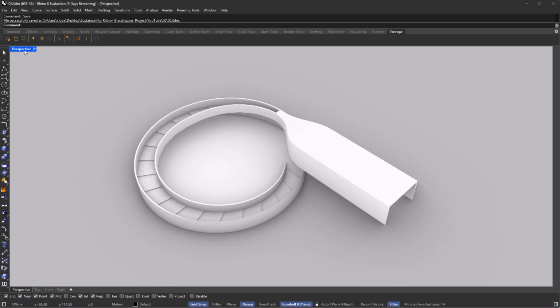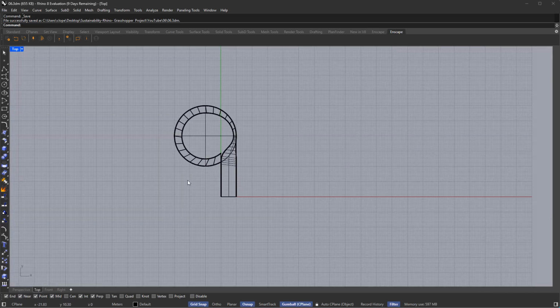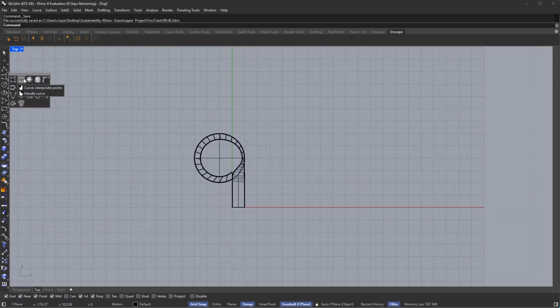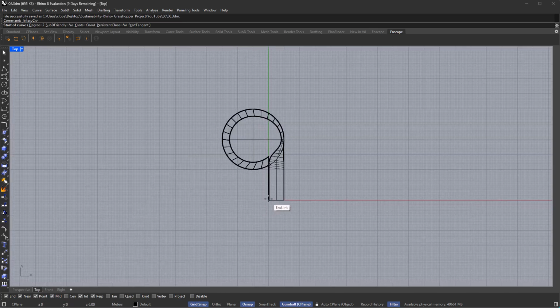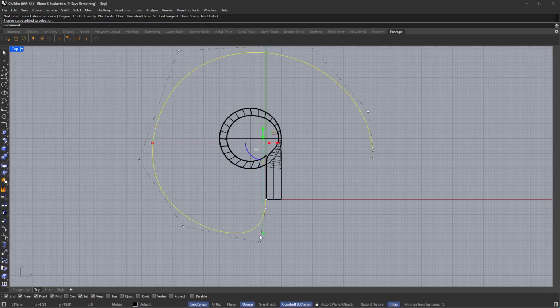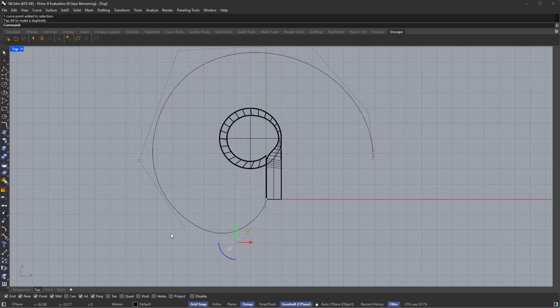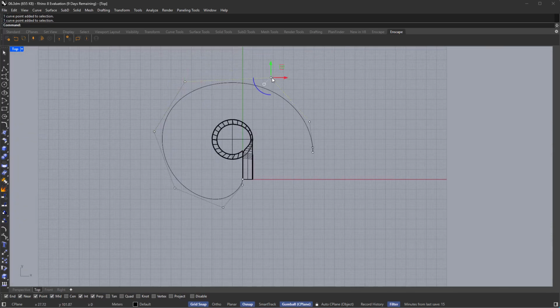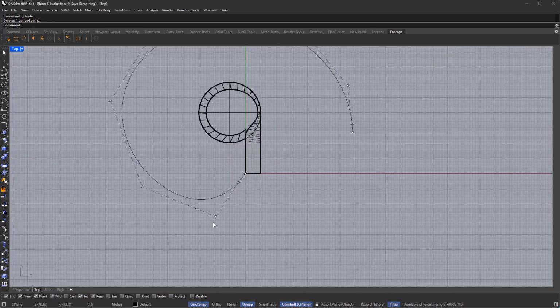So let's go back. Now let's go all the way to the top view, and I'll be using just a simple interpolate curve command in order to create this type of exterior circulation. So something like this. It doesn't really have to be that precise for now, as we'll be refining it later on. So I need a little bit more fluidity in here so that this ends up a bit more smooth. And we can do that by manipulating these control points. I can get rid of this control point over here.